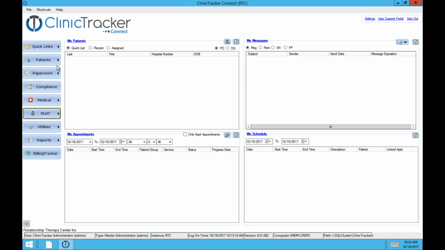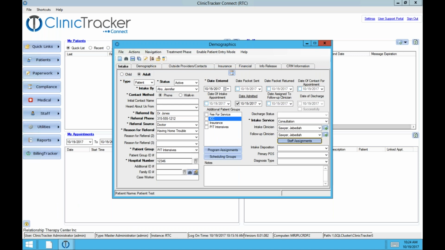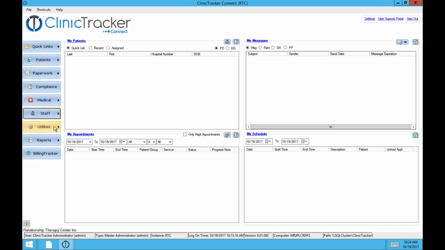So a normal therapist isn't going to have access to all the clients in the system. Is that correct? Like unless they're in that intake clinician or follow-up clinician. Did you say that they will have access to all of the? Well, I don't want them to. Okay, so in that case, you would want to have them specifically assigned in the staff assignments module. So what you might want to do is, I'll just show you really quickly.